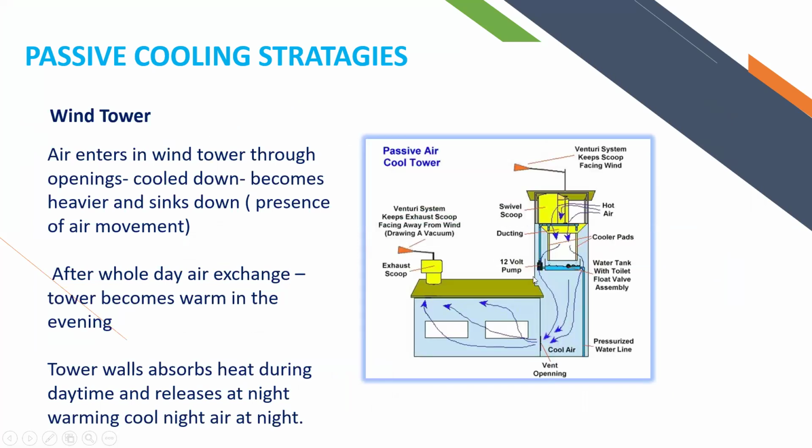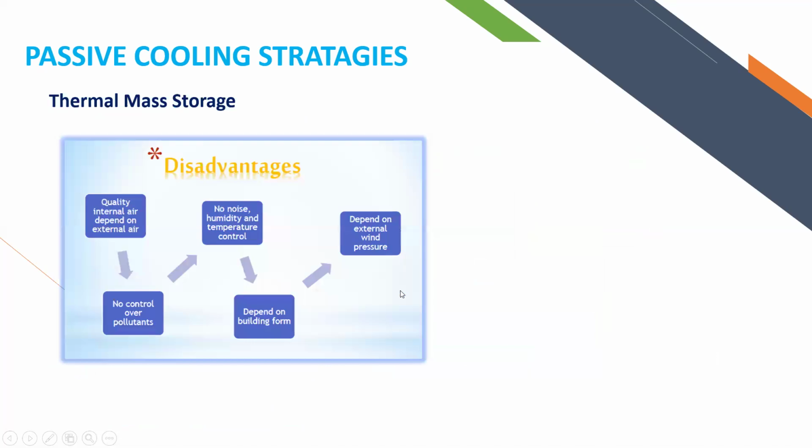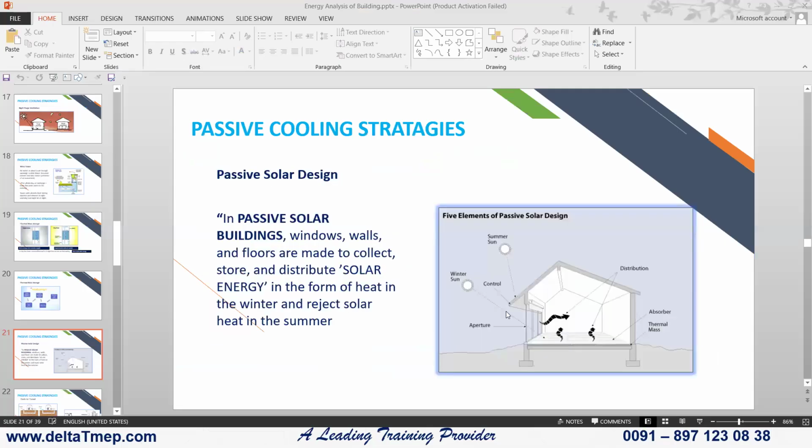What is this wind tower? We spray water inside the tower in the daytime, so the bricks get wetted. Now at night time, we take the air from outside and drag it through this tower, which got wetted in the morning. So the air will get cool, and then we take this air inside the building and we get cool air. It's the same concept as thermal mass storage. So this is about passive cooling strategy.